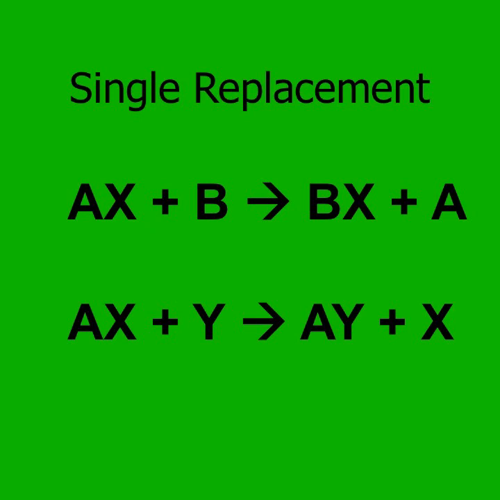Is that one balanced? Nope, sure isn't. As I look at that, my chlorines are all messed up, so I'm going to put a 3 in front of CuCl2, a 2 in front of AlCl3. That means I put a 2 in front of Al and a 3 in front of Cu.